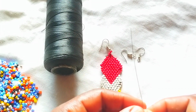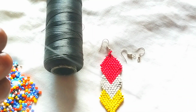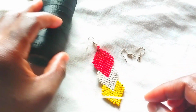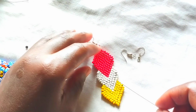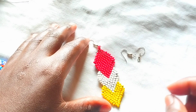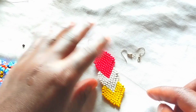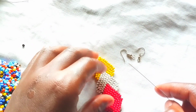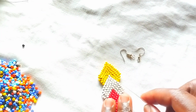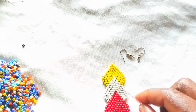So to start off, I'm going to use a single thread. I've already inserted my needle on the thread. So I want you to be very careful with this stitch. I'm going to use two stitches here. We have brick stitch and linear stitch. So to start off, I'm just going to turn this earring like this, and then I'm going to start here where there are 2 white beads.